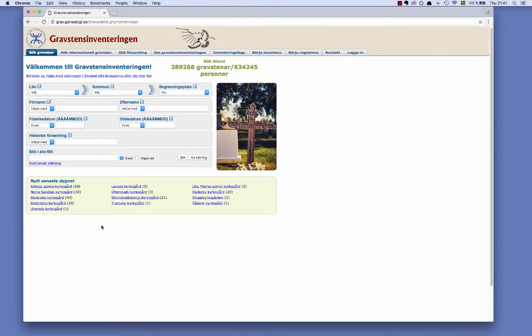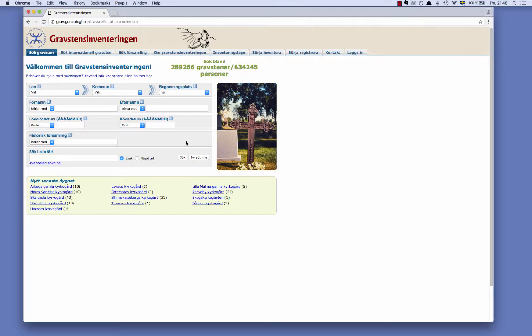At the bottom of the page, you will see what's been added in the last 24 hours. Records are being added all the time by volunteers that are out taking pictures at cemeteries and uploading them to the database. So, you can start a search right away by filling out a name and pressing enter or this button that says search. That is a nice option if you have no idea where an ancestor lived, but you might get a lot of matches.